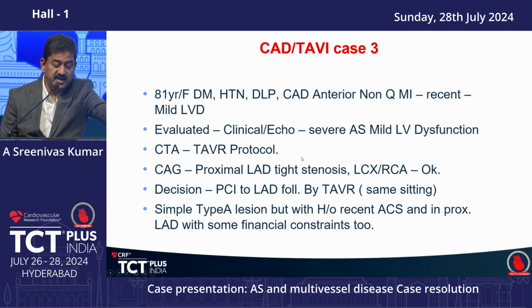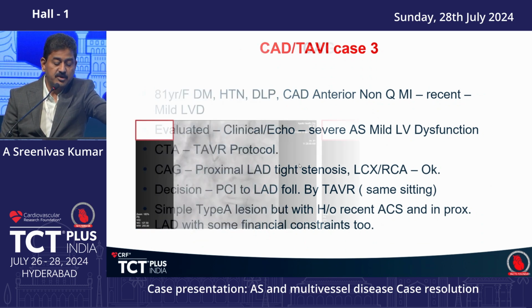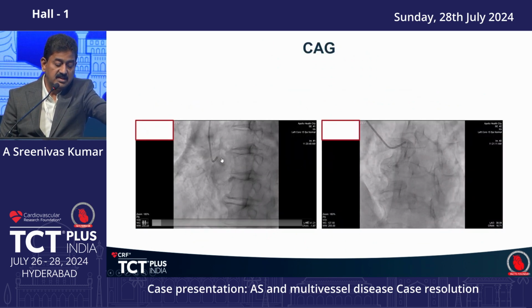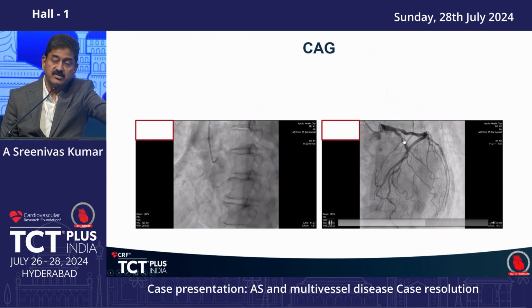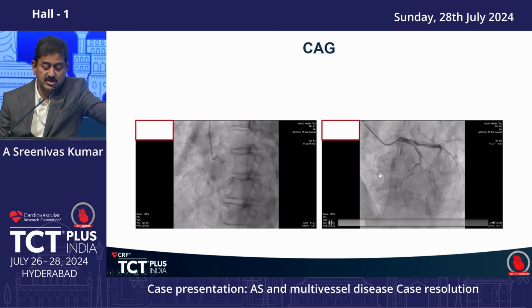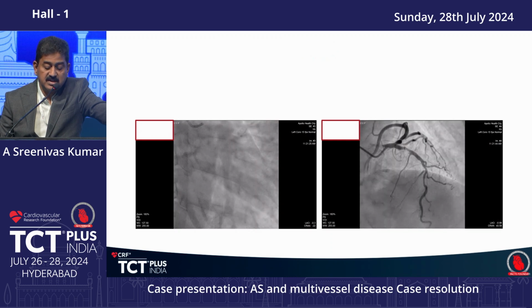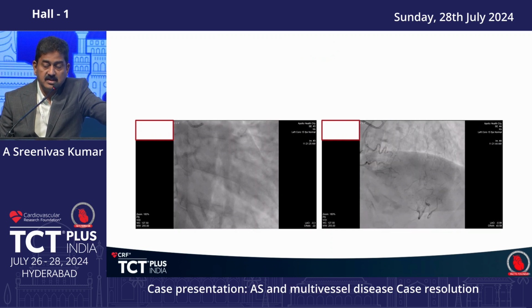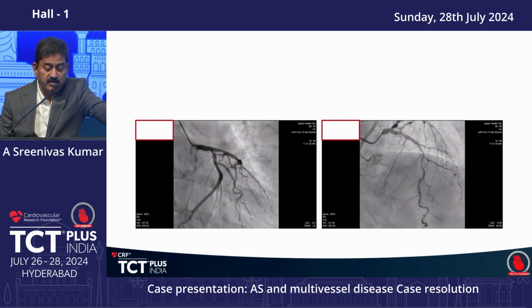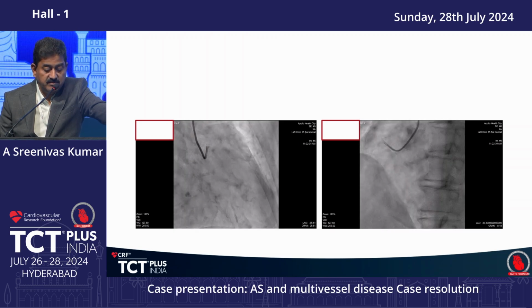An 81-year-old female, risk factors evaluated, has just proximal LAD disease. This is the right picture. This is the left picture, which again has a critical stenosis of the LAD. So we'll stop here and take some discussion points on how to proceed with these patients and take opinions. Then finally we'll show you what we did.